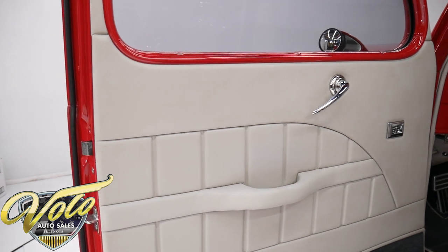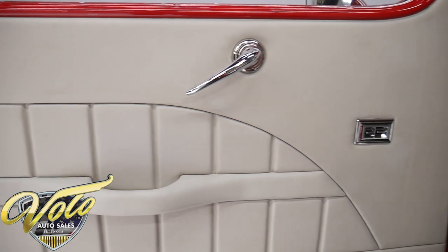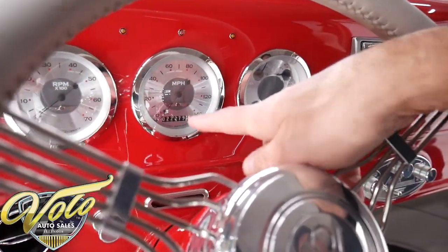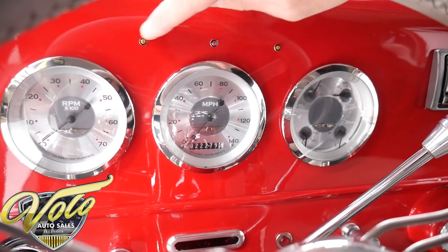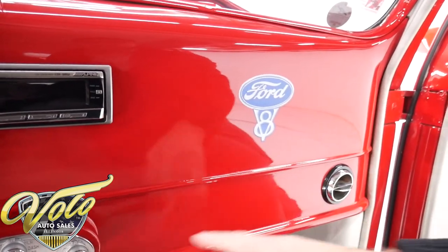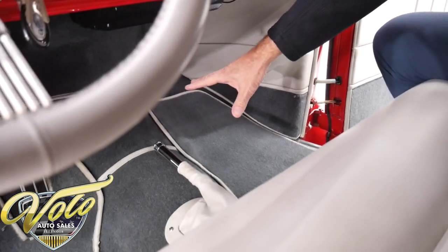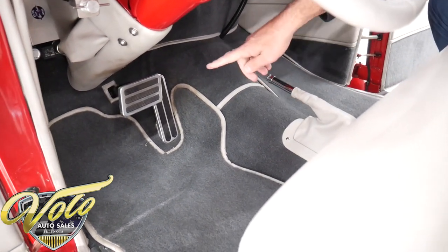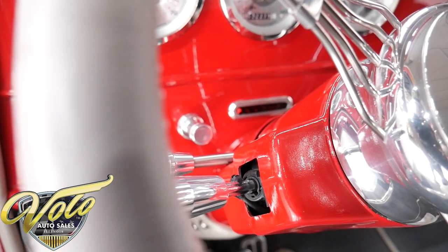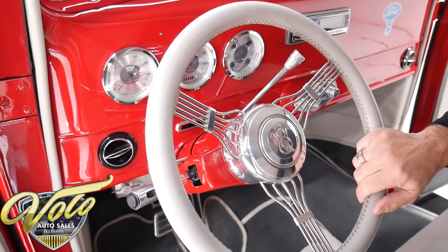Door jambs are slick, the mechanisms are chromed, and the weather strips are all new and fit nice. The door panel is all custom-made and upholstered, and it has power windows. Custom-made metal dash, all painted real nice. Nice-looking set of Stewart Warner modern gauges — 22,279 miles as of right now. LED indicators. Nice custom stereo. This is hand-painted, not a decal. You've got the AC vents and AC controls — those are backlit. Look at the kick panels — all custom-made. Carpet is beautiful with bound edges, matching leather boot, low-car e-brake, billet pedals. It has a digital shift indicator, which is pretty cool. And I love this steering wheel — the old-style V8 banjo wheel with a nice soft leather grip, on a tilt column, and we've got cruise control.